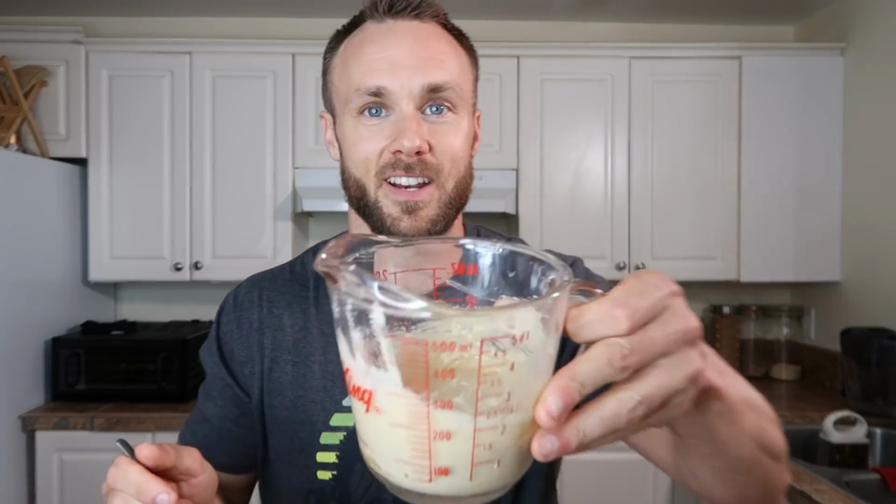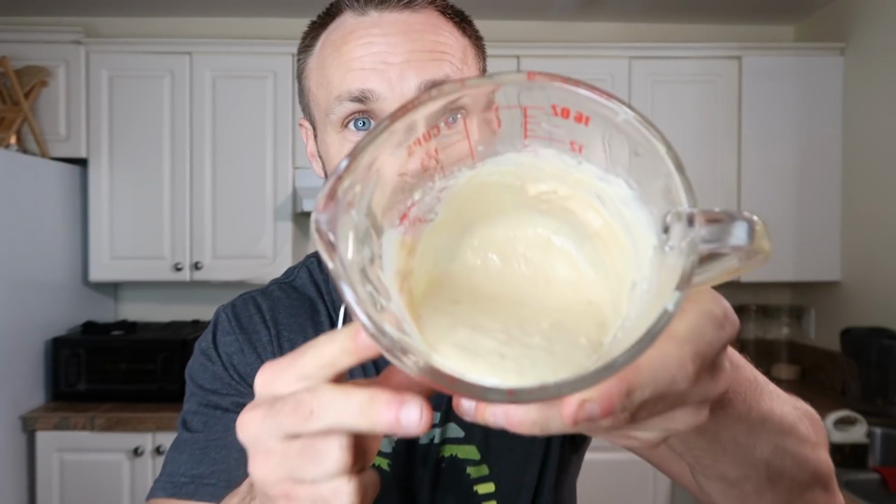All right, and here it is. So you can see, just with a few ingredients, we've got a nice thick sauce. I don't want to pour it out like I've done before. I just like it like this. You can thin it out a little bit if you want with a bit more water or whatever, but I think it's really good. However, we can make it better. So let's kick it up a notch from here. But if you really just wanted a quick sauce, honestly, these 3 ingredients, whip it up with a bit of water. That's all you need.